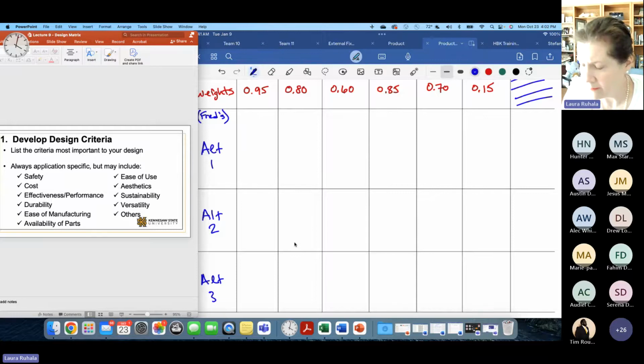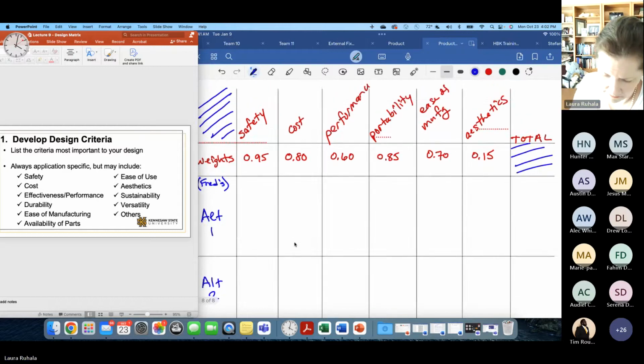Okay, so Fred's design probably won't kill anybody, but it might maim them. So they might lose a limb, but they probably won't lose their life. And maiming is to be horribly disfigured. It's disfiguring when it comes to safety. So would it score high or low on the design matrix? Low, absolutely. Let's give it a 1. And these are going between 0 and 10. Let's give it a 1.